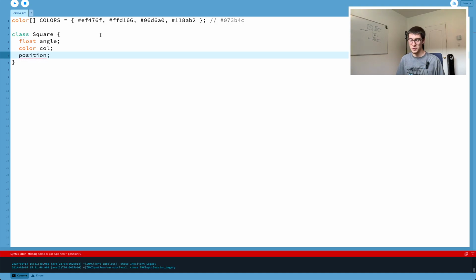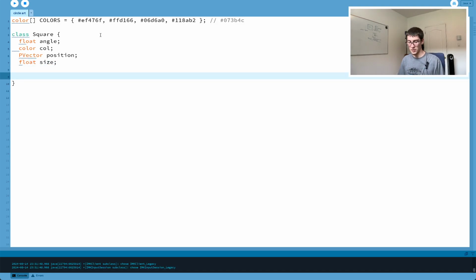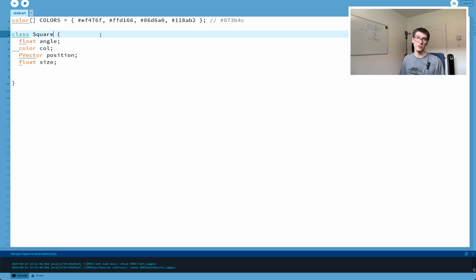This position, I'm going to use a p vector just to make my life a little bit easier. It really wouldn't change much to use x and y as two separate attributes, but that's it. And we wanted a size, right? So a size.